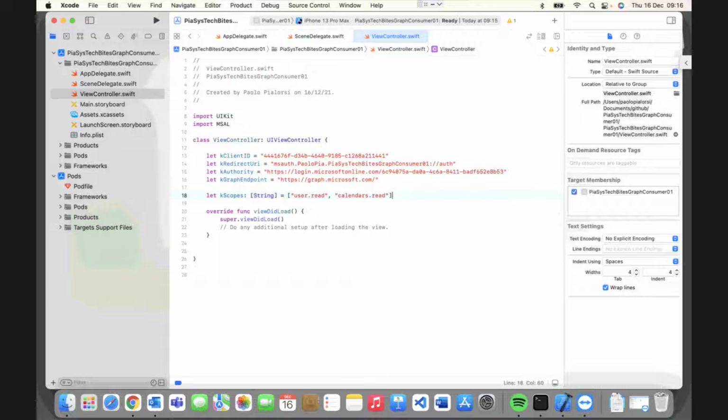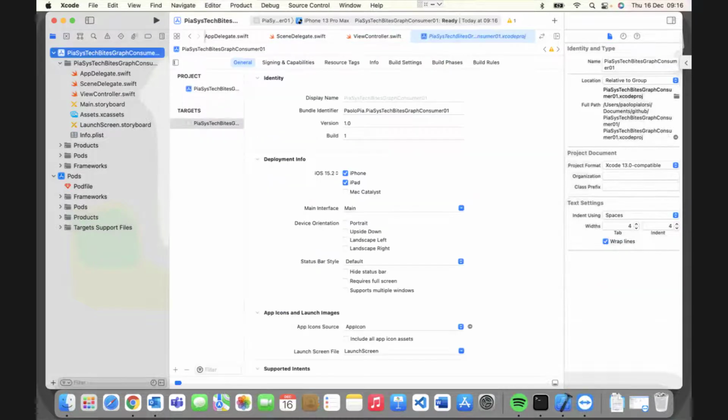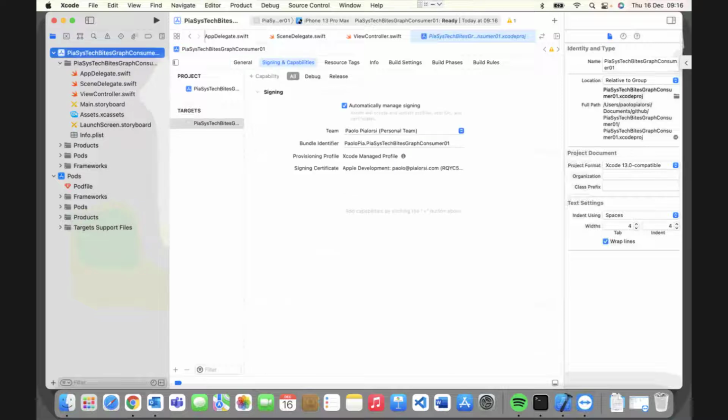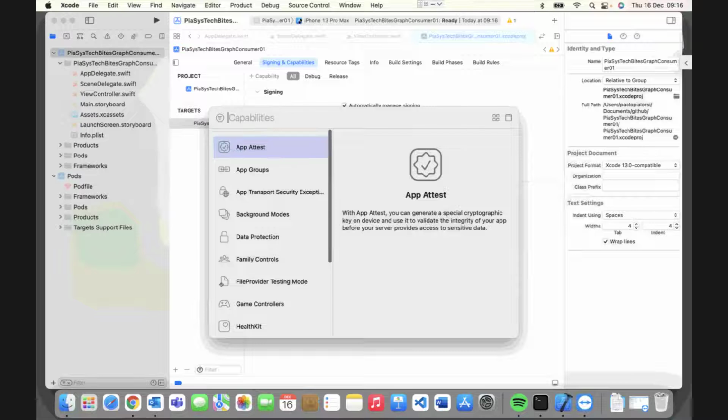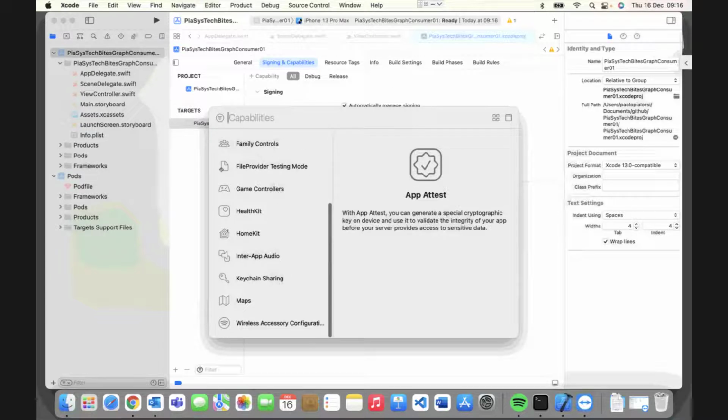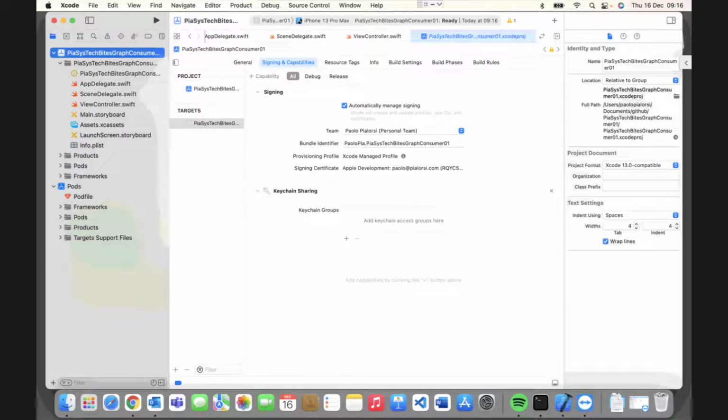But we also need to do a couple of changes to the configuration of the application. The first one is to go to the project, to the solution settings, and under signing and capabilities, we need to add a new capability, which will be the capability related to keychain sharing. And here we are going to add this capability because we want to allow the MSAL library to store in a safe way the tokens retrieved using open authorization in the Azure Active Directory.